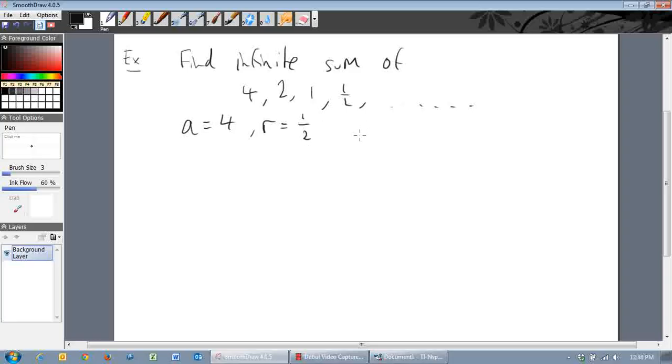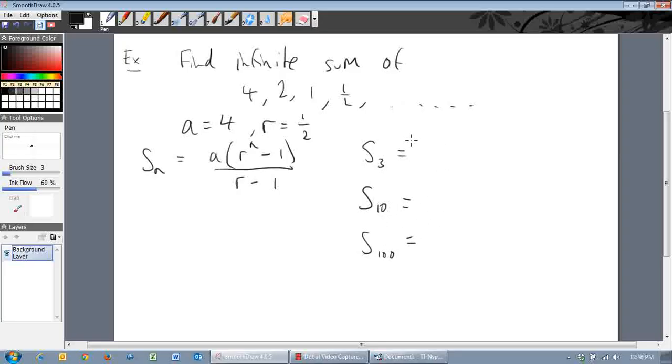Okay, and we'll just leave it there for a second. What I'll do first is I'm just going to use our old formula. So S_n is equal to a(r^n minus 1) over r minus 1. What I want to just do is calculate a few values and show you what happens. So let's do S3, let's do S10, and let's do S100.